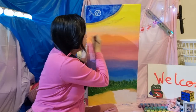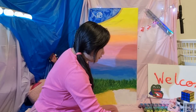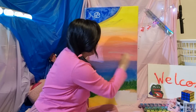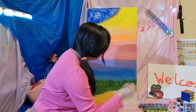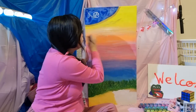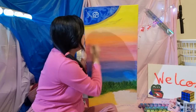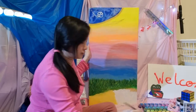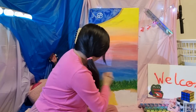Now, I'm putting in some silver streaks in a silver wash sort of thing. And a wash is just your 60% water, 30% paints. And that will give you a very, very runny sort of consistency. Which, I didn't measure anything out, I just eyeballed it.